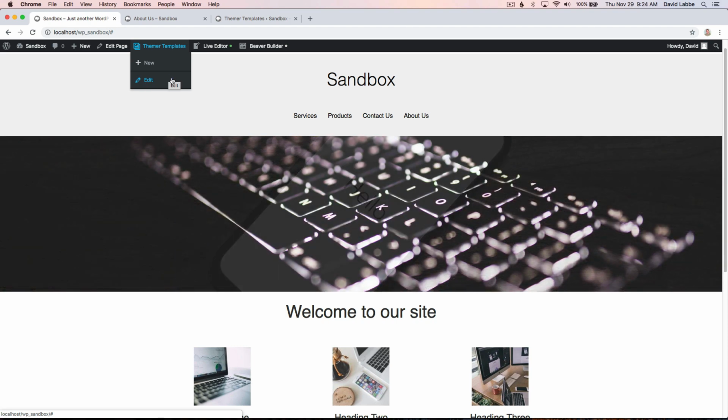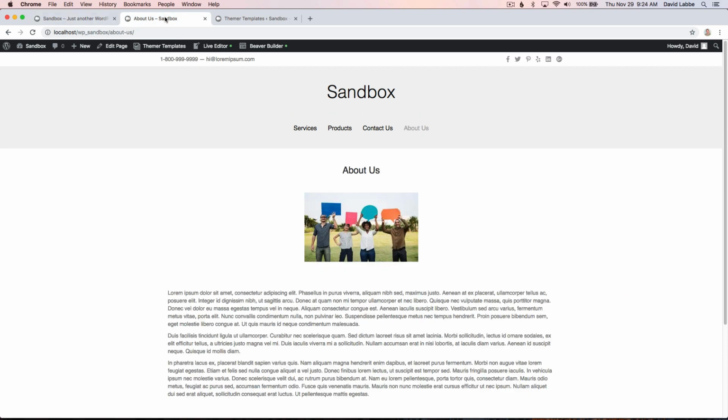So let's head over to the About page once more. And let me switch back to the master access role, or my normal admin role, so I can have access to my settings. Again, this is just a role switcher plugin, and it allows you to switch roles on the fly. It's good for development and such.